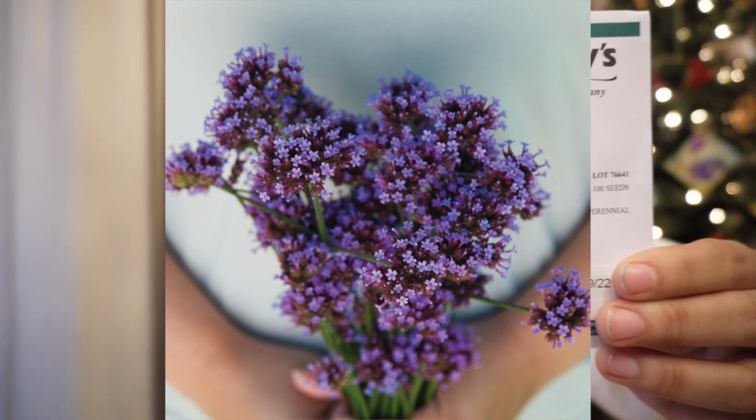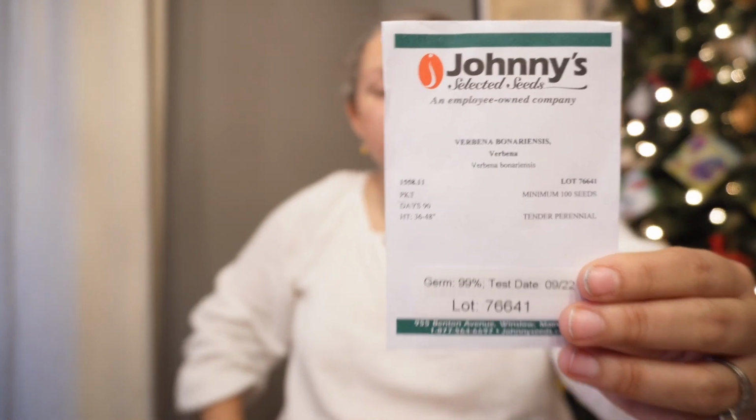I'll put a picture here. I picked some plants up from a nursery this last year and put it in my rose garden, and I absolutely loved it, and I want it everywhere, but it's not practical for me to pick that many up from a nursery. It just costs a lot of money. So when I saw I could start from seed, I grabbed them, and hopefully this will work.